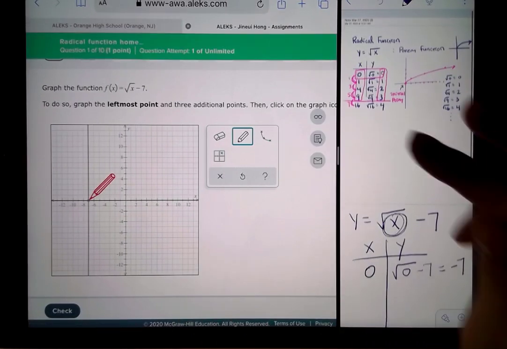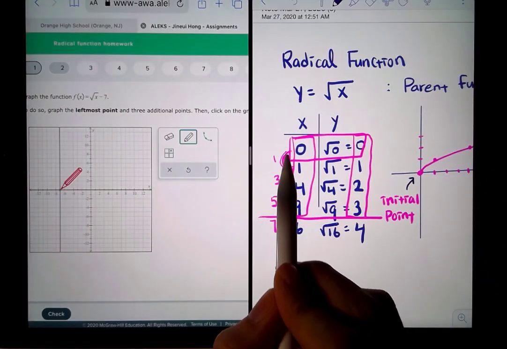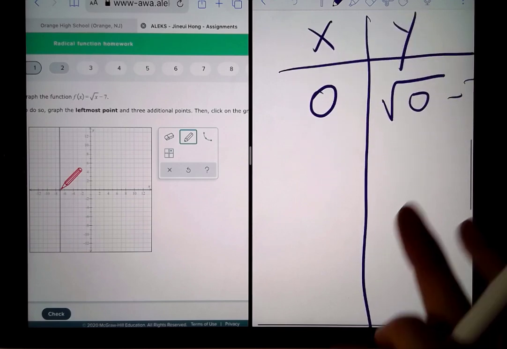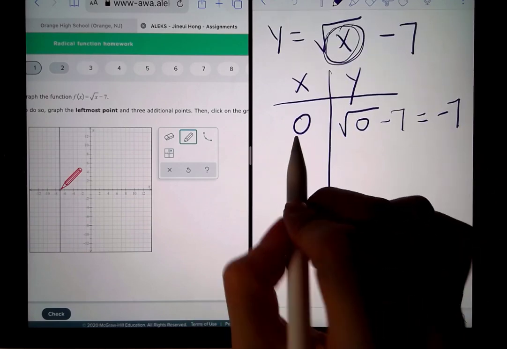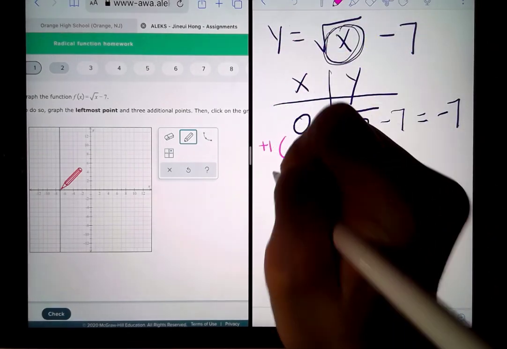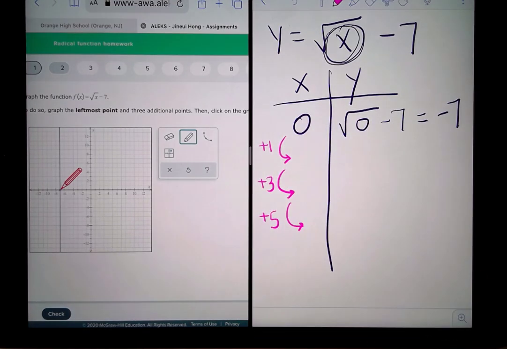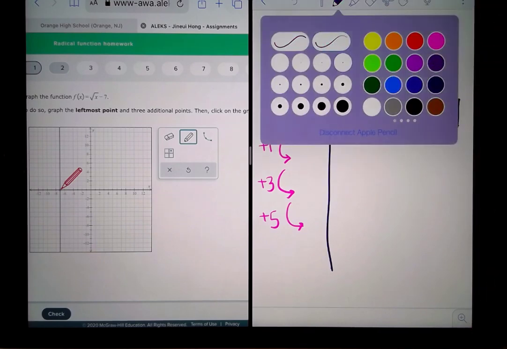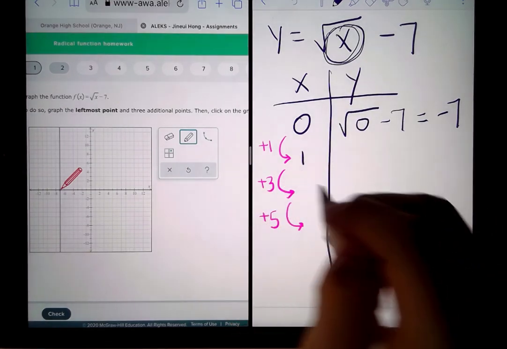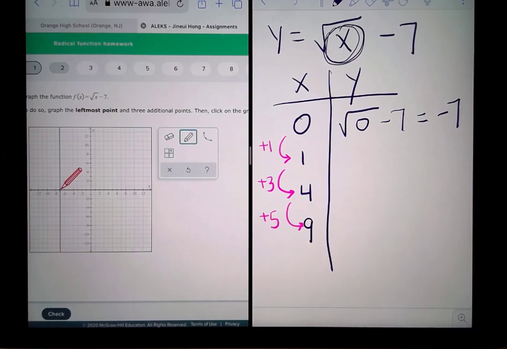And you know what? From this note, what did I say, guys? Look, the difference is 1, 3, 5, 7, right? So I'm going to use that one. From here, 0, you add 1, plus 1, and then what's next? 3. We're going by odd. 5, like that. So 0 plus 1, then you get 1, and then 1 plus 3, then you get 4. 4 plus 5, 9. So I'm going to try these 4 points.